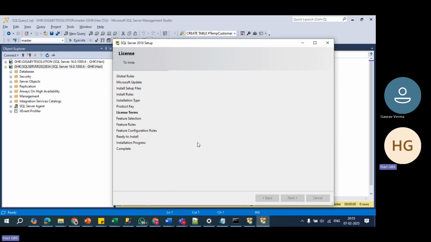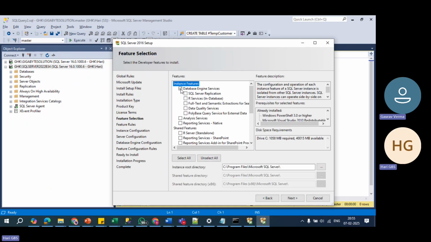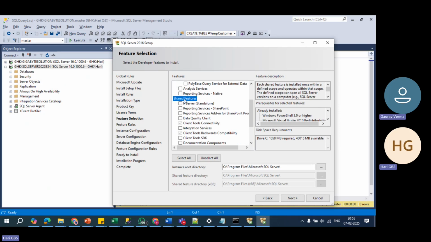Now you need to remember feature selection. For older versions, we need to choose database engine services, client tools connectivity, and client tools backward compatibility. Since these are shared features, when we installed 2016 the first time, these two features were already installed. That is why it is not showing you these options to check.